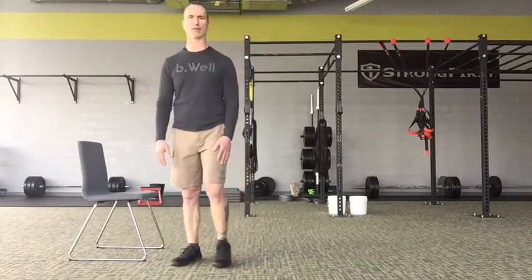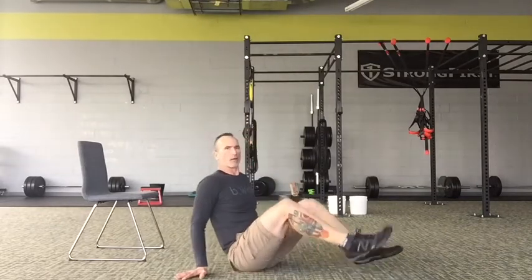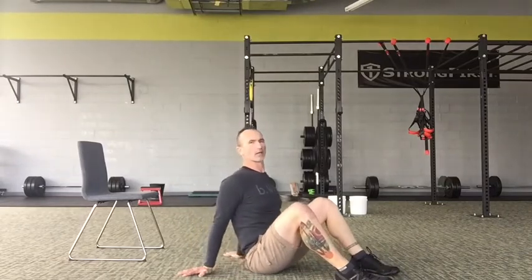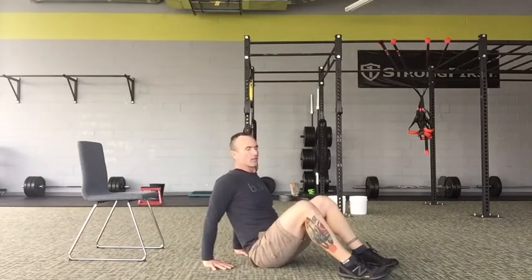Next thing we're gonna do is tabletops. We do tabletops again. We're really doing it because we wanna help open up that connection between our shoulders, between our back and our hips. So we plant our feet. Once again, like we're getting ready to do some crab soccer. Turn your hands, I had my hands out like this last time. I'm gonna turn my hands this way this time.